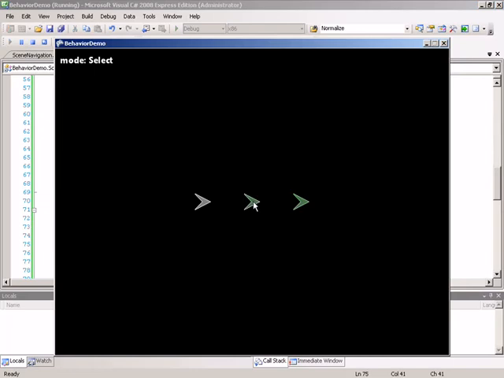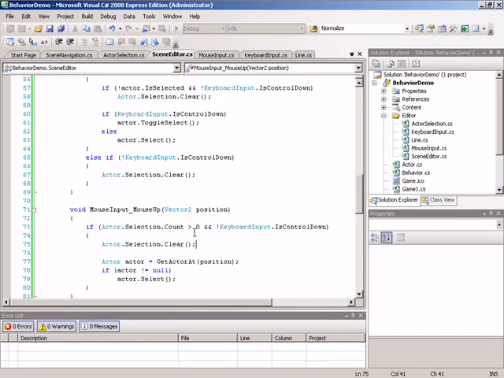Now if we select two things and then mouse down on one of them, we can see that nothing gets selected yet, but the moment we mouse up, then the first actor gets selected. So we actually had to defer the selection, or excuse me, the deselection operation until the mouse is released. So if we bring the third actor in by mousing down, then he gets immediately selected because we weren't using control. Again, this is for things that are already selected, whereas before, the mouse down would have left the one on the right. Now mouse up properly clears that. So with that, we now have our selection code in place that can handle multiple selection and properly handle deselection.